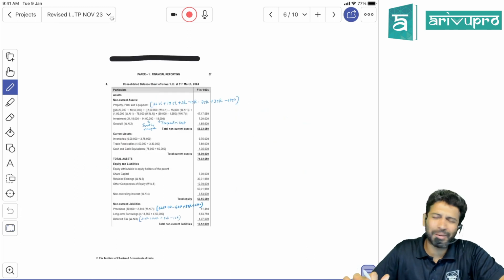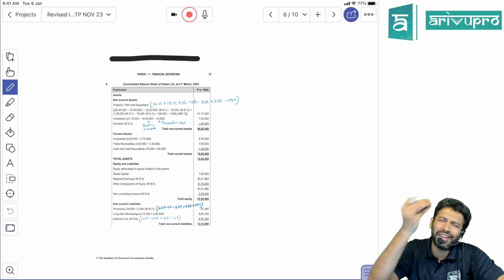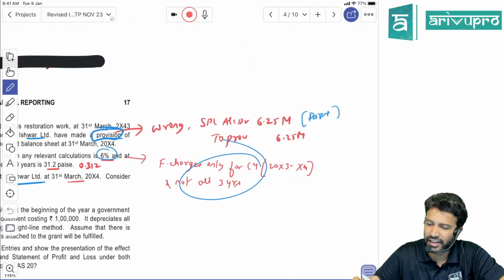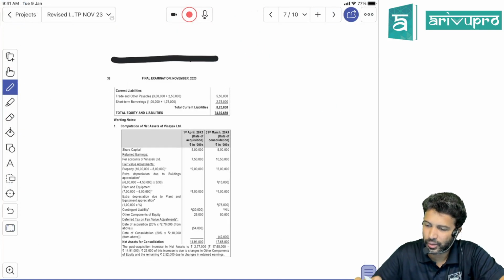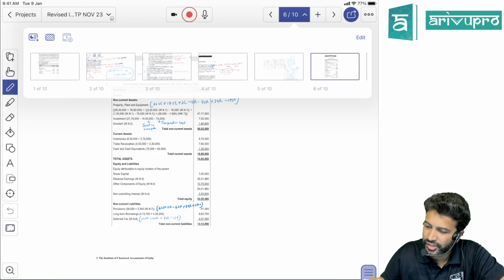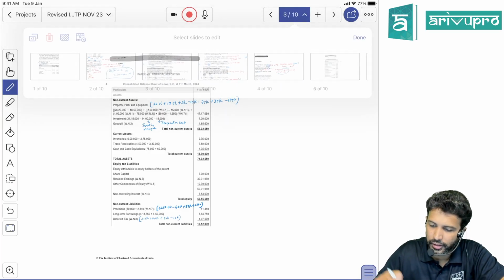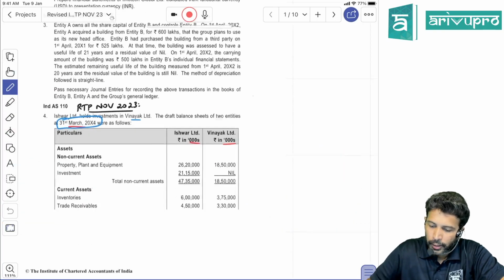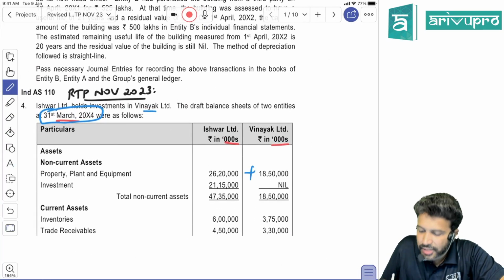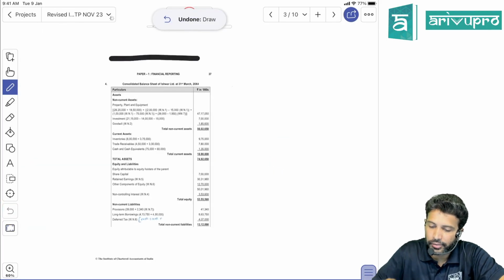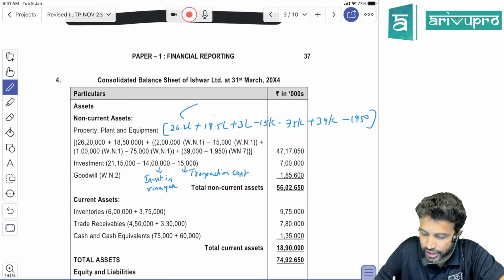Now the consolidated balance sheet. If you have done this much, the consolidated balance sheet is very, very straightforward, sir. Simply take what? I'll just bring this number a little closer. Okay. So I'll quickly show you. This is straightforward addition. Now, what do you do, sir? Parent and subsidiary company's assets you add line by line. So 26,20,000 plus 18,50,000. I've written the breakup also here. So these two. Yes, no, sir.